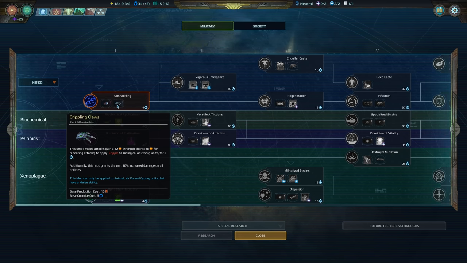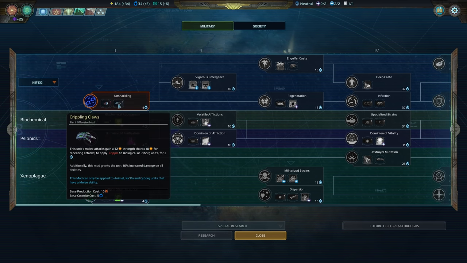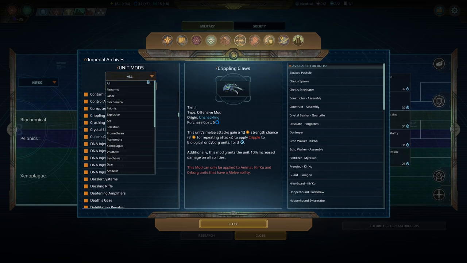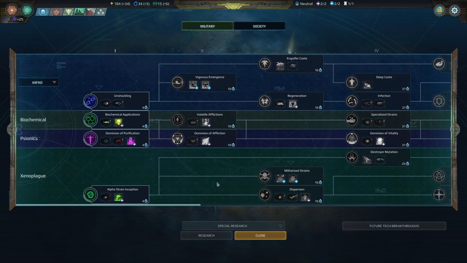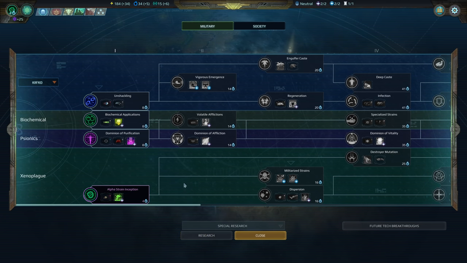Cripple, I guess. Cripple's all right, but if you're in melee with something, it's probably not gonna move away. Although, does cripple, can I select this? No. Does cripple just make you move slower, or does it literally decrease your action points? Reduced movement, and that's pretty good. Minus 30% accuracy. I think we want this first. Plus 10 health. Sounds good to me. Give me that.